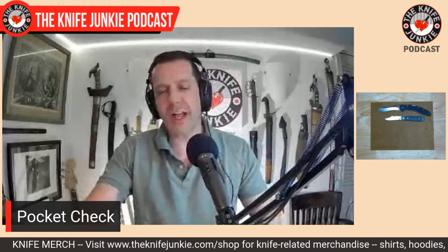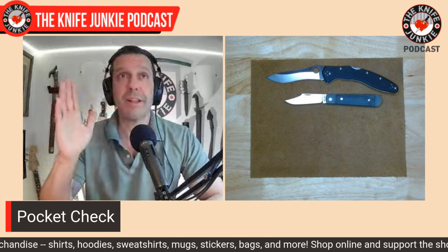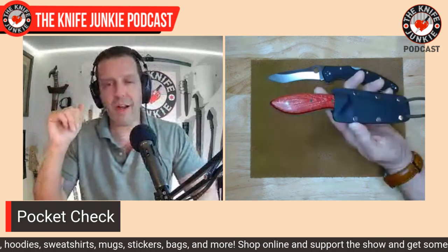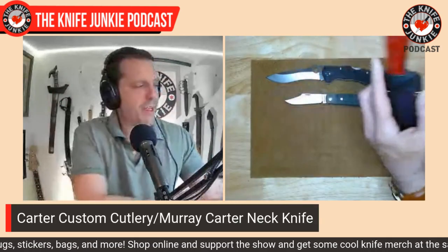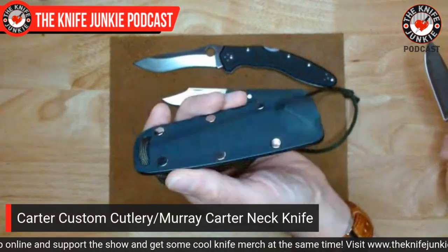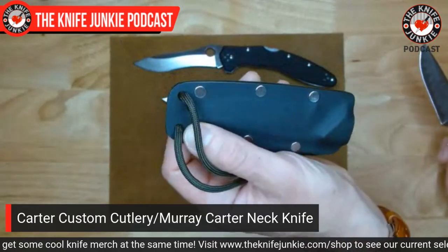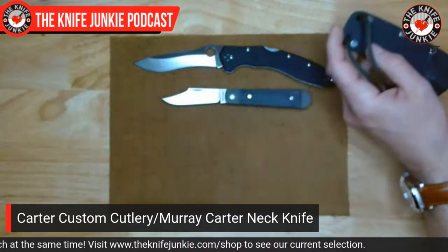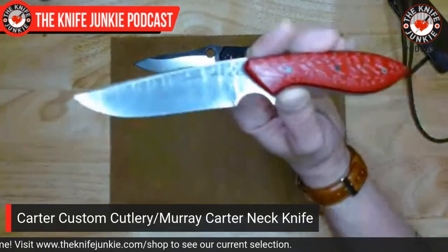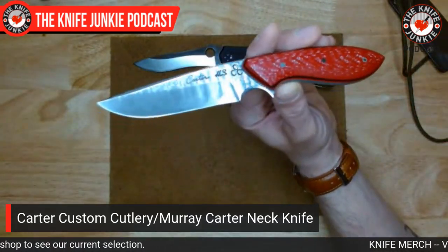Fixed blade today was not appendix carry, which is my new style of carry, and I'm very happy with it. And I'll explain with the knife today, and that is the Murray Carter perfect neck knife — I think it's called the perfect neck knife; if it's not, it should be. Here's the sheath, really excellent sheath, fully riveted. So you have one option and that is to carry it as a neck knife unless you make another sheath for it. But here is the knife, given to me off the neck of Murray Carter.